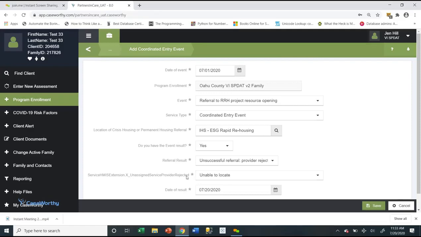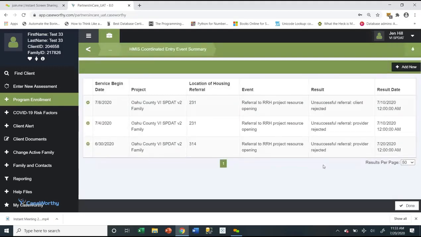Both these lists, the list of reasons why the provider rejected the referral and the list of reasons why the client rejected the referral, both of those will change. The options that are here are just kind of placeholders for now, but the overall idea of giving the reason will stay the same. All right? So then we'll save that, and we'll be able to see how it updates on the summary screen.